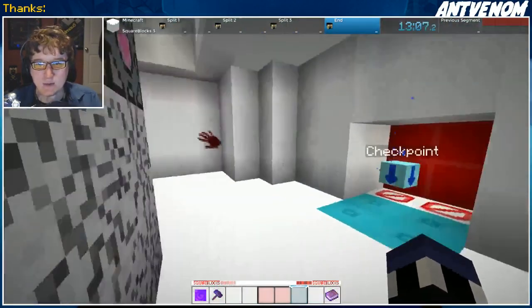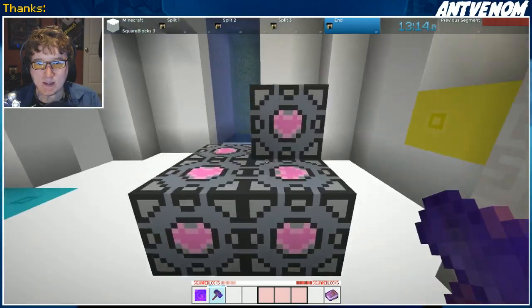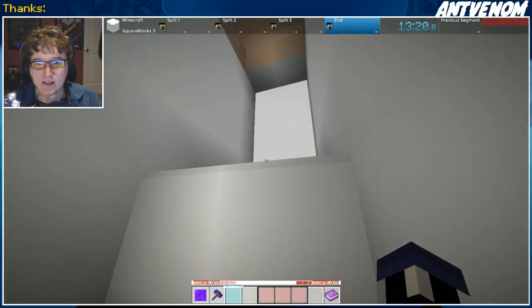What are the companion cubes? Hang on. Give me my companion cubes. My companion cubes. What's that? Ooh, that's a crawl space. Okay, so I know that blue is not my active color right now, so I think there's probably an area to change that somewhere up over.